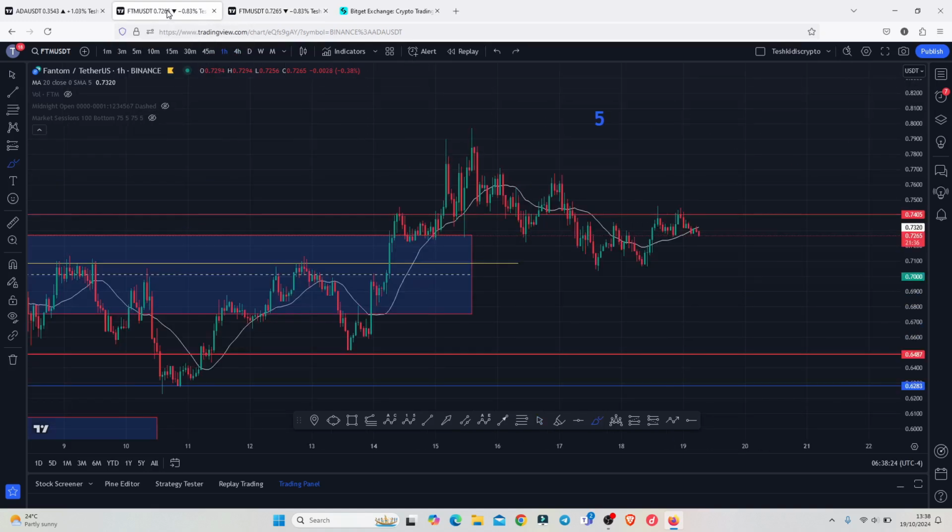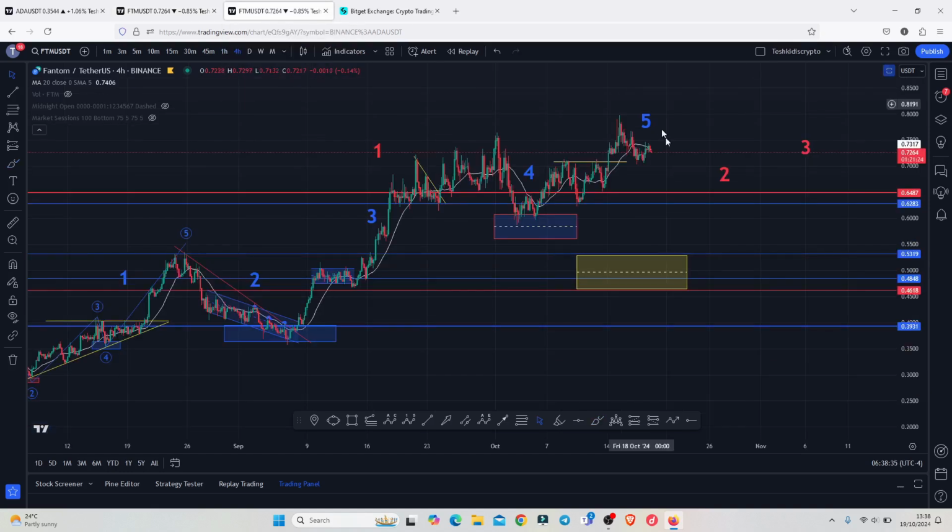So on the short term, in case we see any further pullbacks, that is something that should not catch you unaware, because I have given you the minimum target areas to watch out for in that pullback in this larger Elliot wave count 2, and that is the price action that I'm expecting to play out here on the Fantom chart in the next coming hours and also days. And let's be patient and see how that plays out, and I will be keeping you up to date.